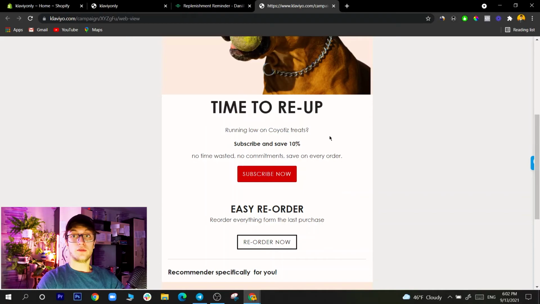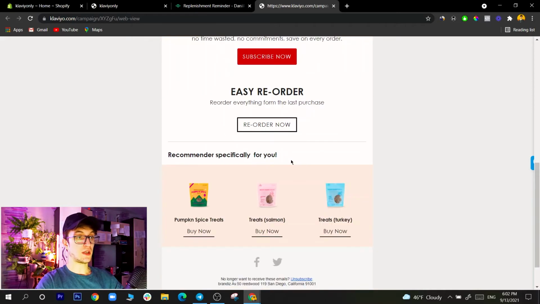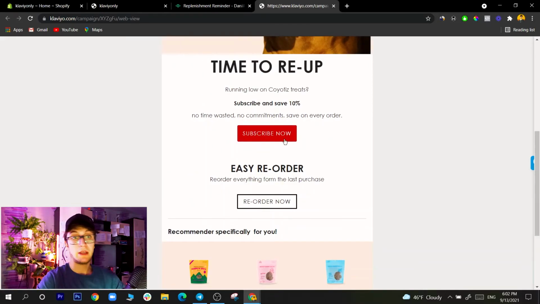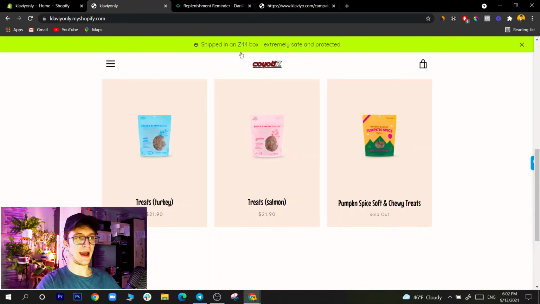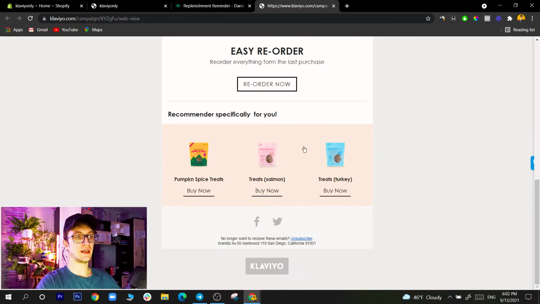So really push people with these replenishment flows. I do suggest pushing people towards subscription like this, and by the way, also incentivize them along the way. It also works really well to recommend products specifically for them, based on their decisions and all these things. Again, these are the old products that I have in this particular store, but if you pop these in, it'll increase your AOV, no questions asked.